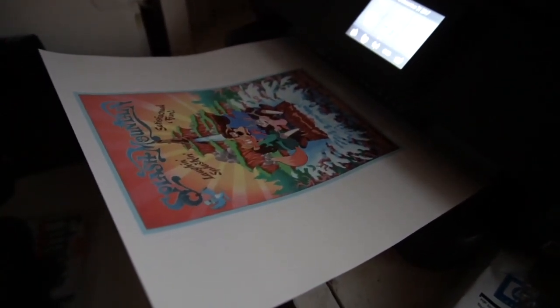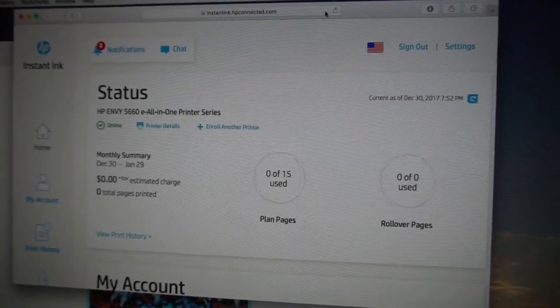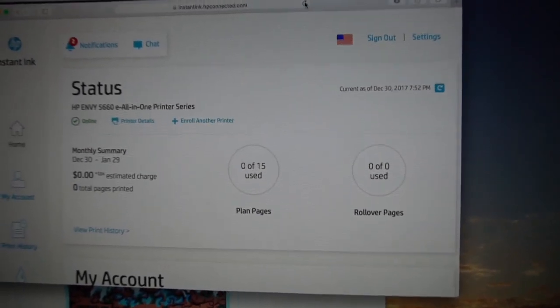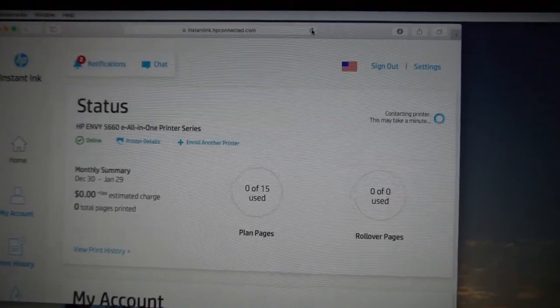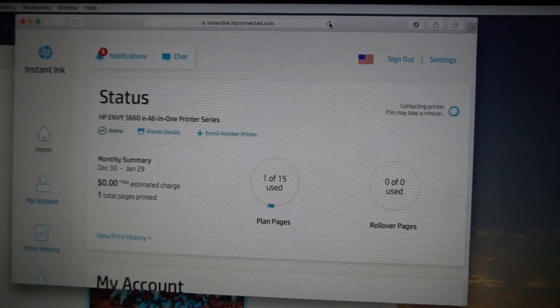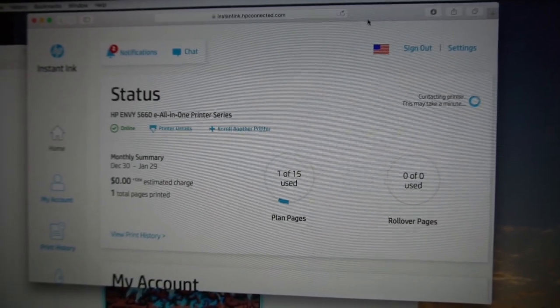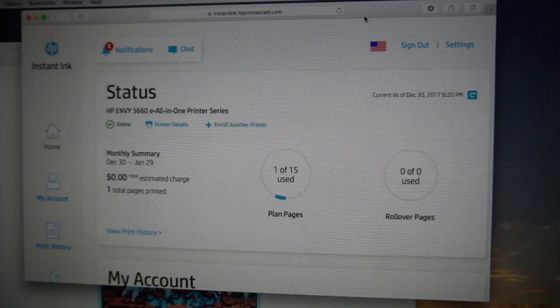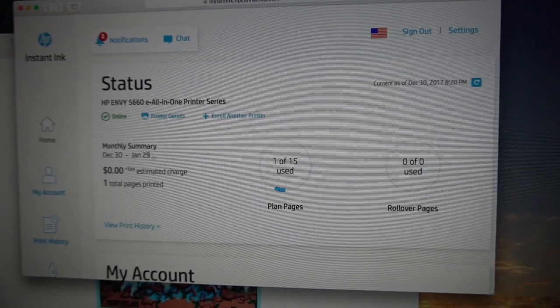Drum roll. Here is my first printout using our new HP Instant Ink. It looks fabulous. As you can see here, right now it still says 0 of 15 used. And I'm going to go ahead and refresh my page. Still 0 of 15 used. So I guess it didn't register that I used one page. Oh, there it is. I went ahead and refreshed a couple more times. 1 of 15 used. So I already used one page up. 14 left until January 29th. Hopefully I can make it till then.